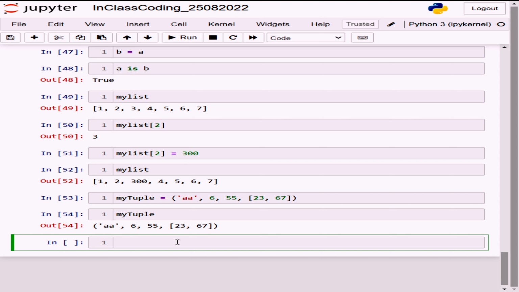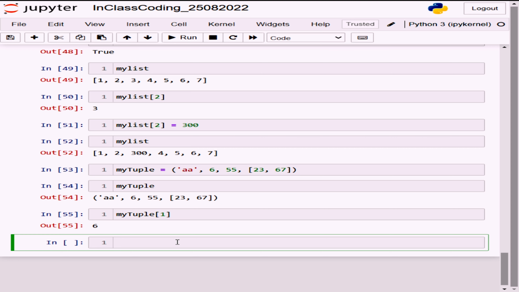But now you see, I'll try to change this. My tuple of 1, this is actually 6. Now I'll try to change that. My tuple of 1 equal to, I'll put 9 over here.